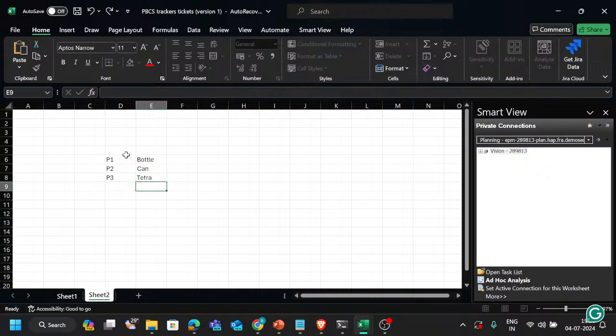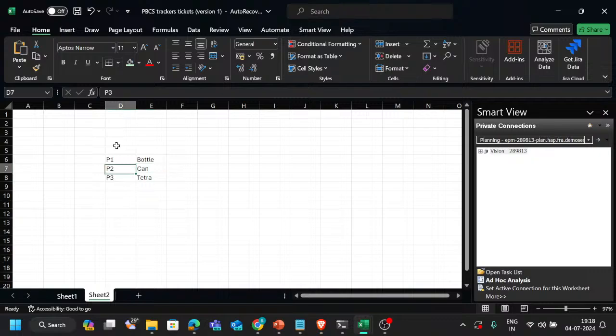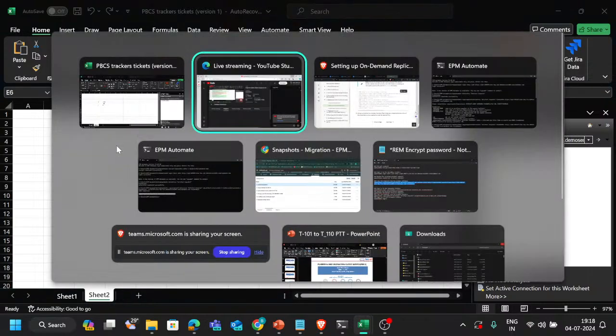I'm just taking a vague example, assuming that P1 is a bottle product, and we are trying to bifurcate the packaging type of the products. Let's say we have a juice brand or a cold drink brand. Similarly, we are going to bifurcate with the help of attributes. Okay, let's move to the instance and we'll see.